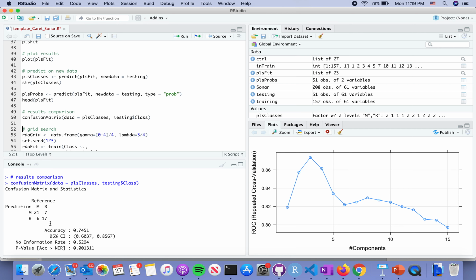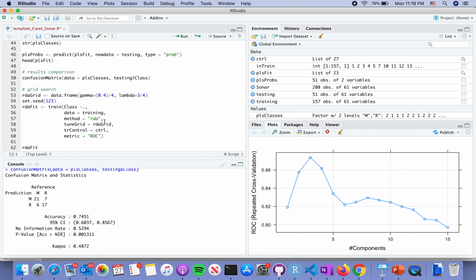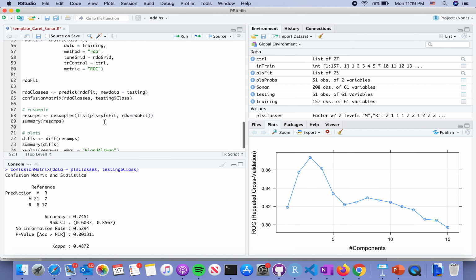We see it's roughly 74-75% accuracy. It's not very high, and there's still a lot of room to make improvement.